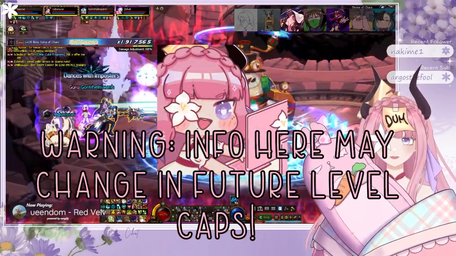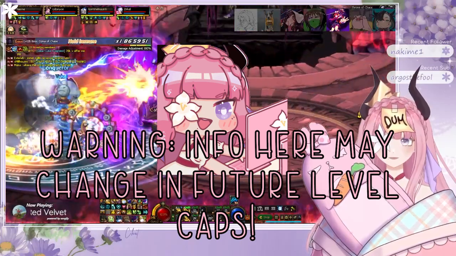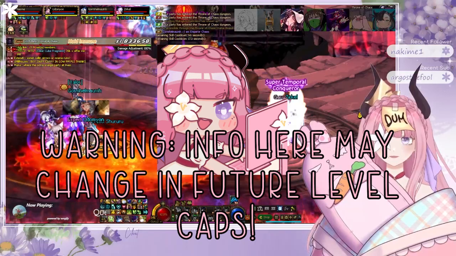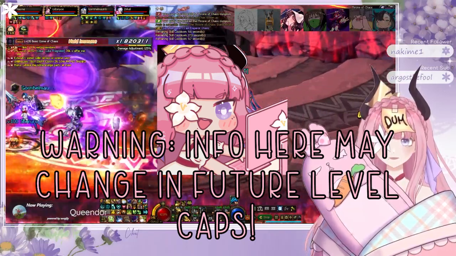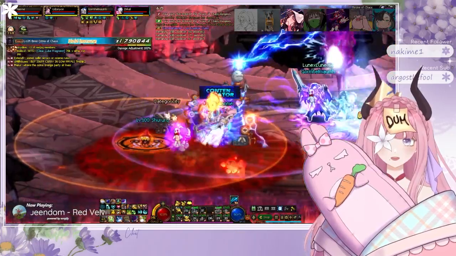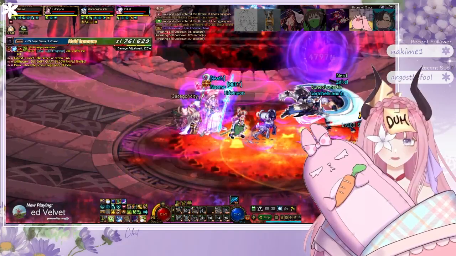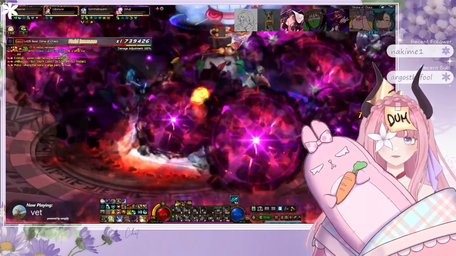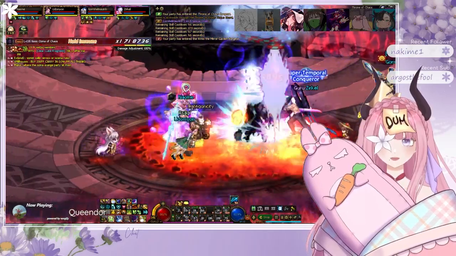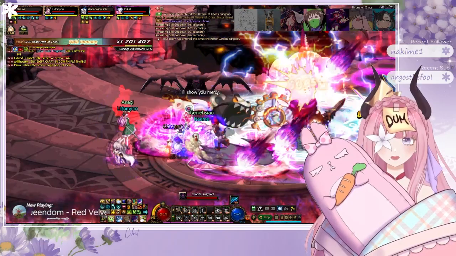Please note that all of this information is mostly accurate for the level 100 cap, and information will probably change if you are watching this in a new future level cap, such as the upcoming level 110 cap for DFO Global. I will probably give an updated guide once new talismans are introduced, if they are in the new cap. But for the time being, I don't think the core aspects of which will change anytime soon, and so I'll cover them in this video.